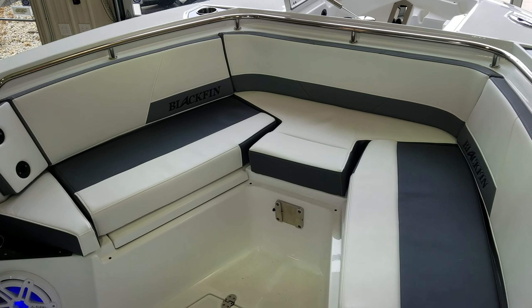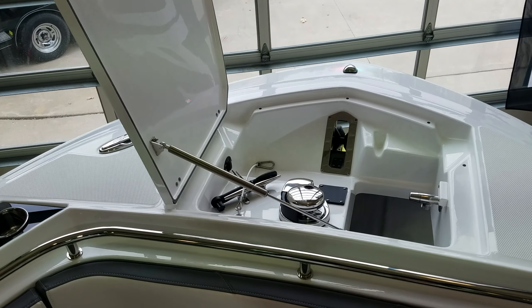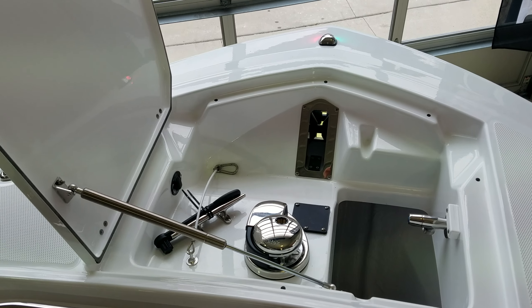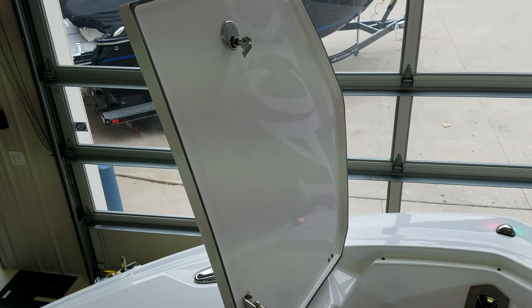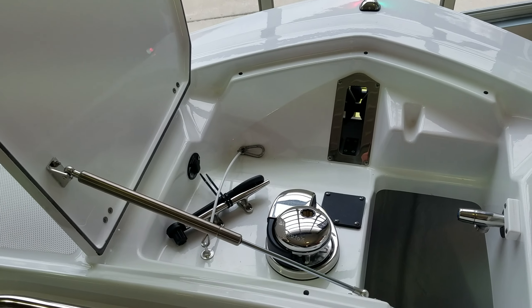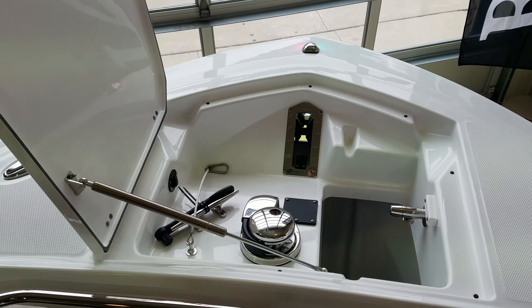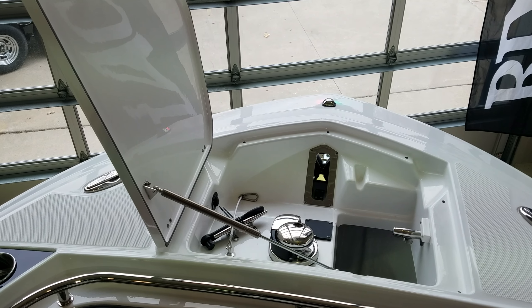While we're looking at the front of the boat, it's worth noting this beautiful stainless windlass up on the bow. The entire compartment really shows that Blackfin quality throughout. You look at the nice fiberglass lid, all stainless components, stainless strut, and easy access to the anchor rope locker. Everything is just very, very well done and really shows the fit and finish Blackfin has put into this 242.